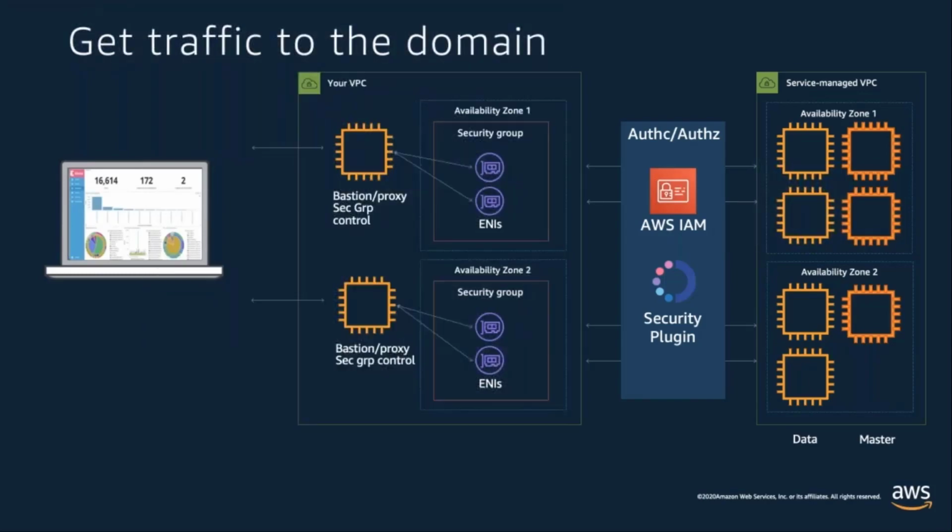If you're placing your Amazon Elasticsearch Service endpoints into your private subnet, then it becomes a little bit more complex. Generally, we see customers using either some kind of bastion in the public subnet that is allowed to talk to the private subnet and allowed to send traffic forward. Another way that customers solve this is to use VPN for that bastion inside the public subnet. So either bastion, or proxy is another way that people solve this problem too.